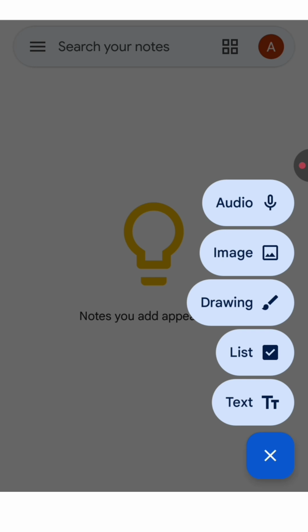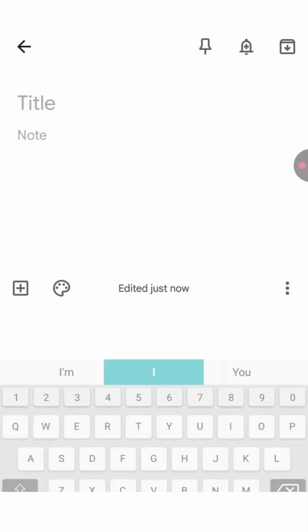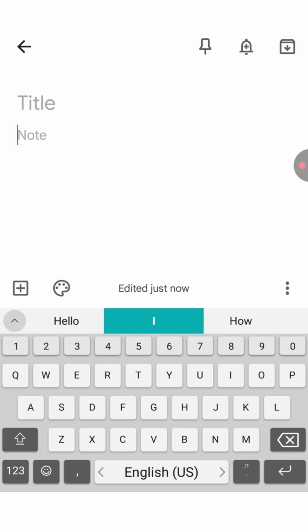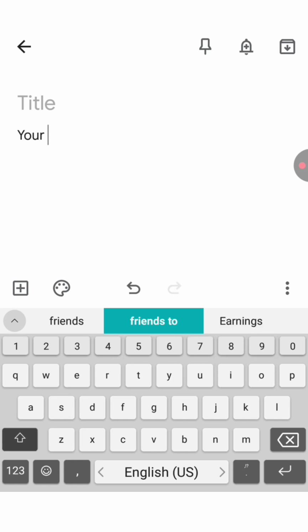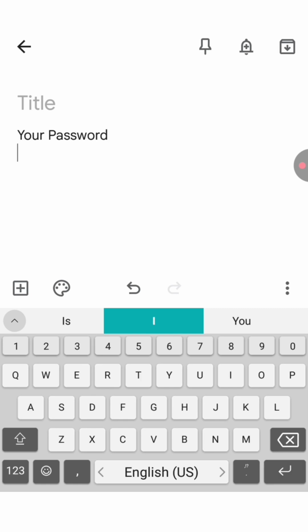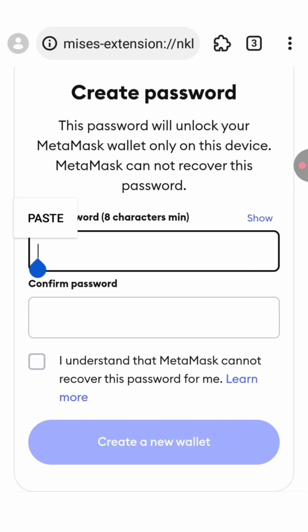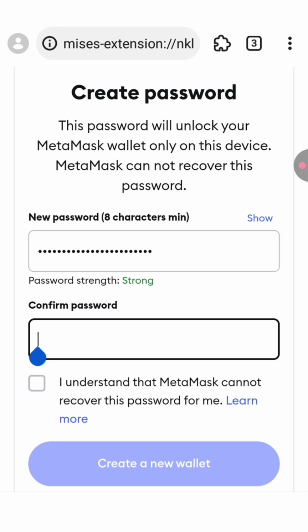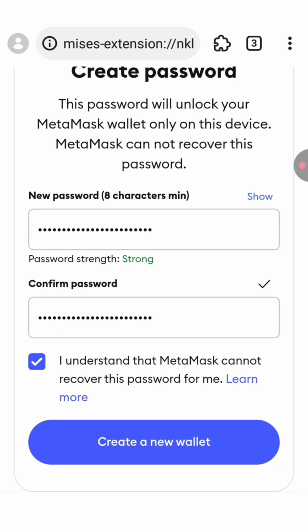Choose text. And here you can type in your password. Copy this password and then paste it here. Check this box and click on Create New Wallet.